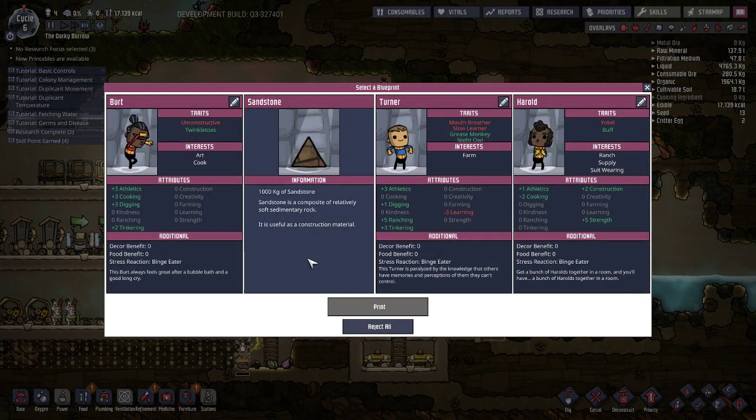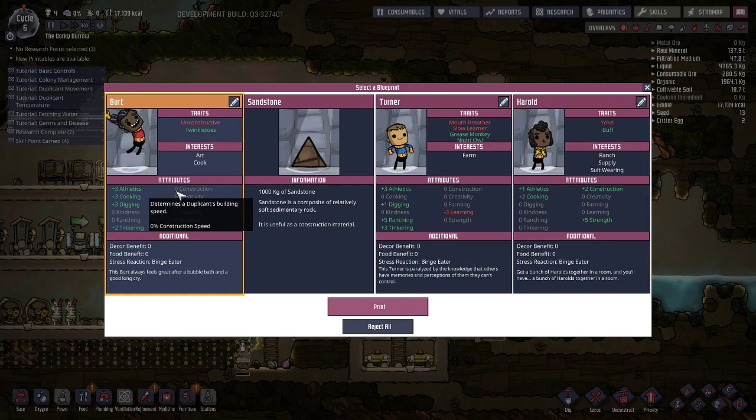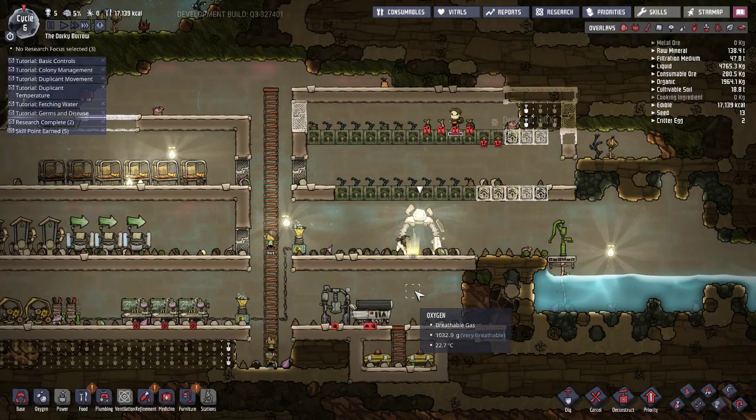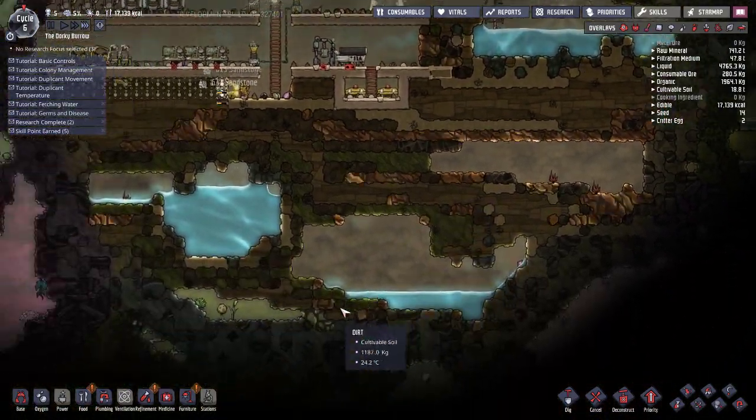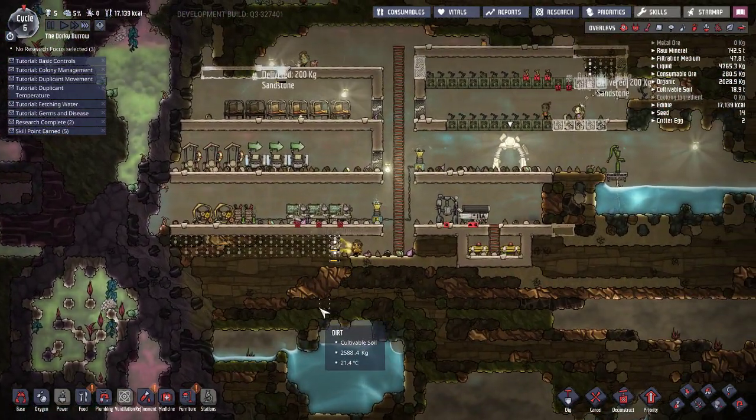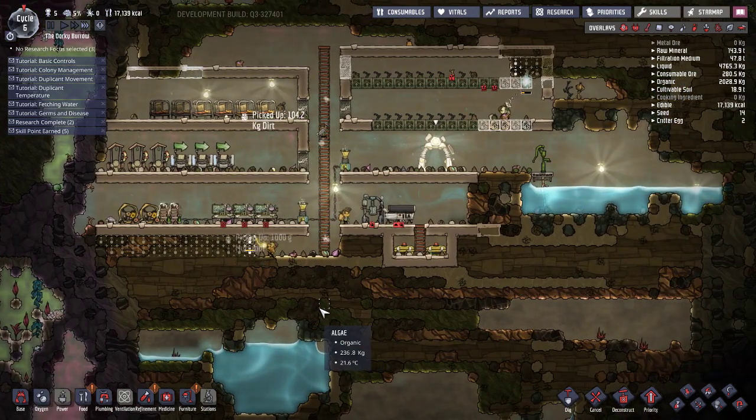Okay, unconstructive. Maybe not. Mouth breather, nope. Yokel, can't do research, but is overall pretty good, pretty strong. But I'm gonna go with the unconstructive one because, well, can cook, can dig, can do other stuff. And we're in no need of sandstone because this starting area is filled with it. And later on we won't be building with it anyway.